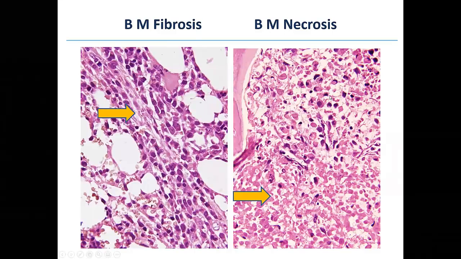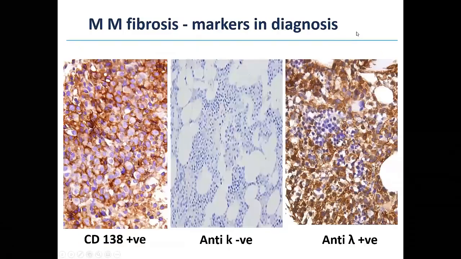This is bone marrow necrosis. See here, there is extensive bone marrow necrosis, but few cells are seen like this, which is suggestive of multiple myeloma. So what we do in such cases, if the whole marrow is showing necrosis, is take multiple cuts or multiple sections. In deeper tissue, sometimes we come across some viable foci of the cells, and we find that the plasma cells are present, and then confirm the diagnosis of multiple myeloma.